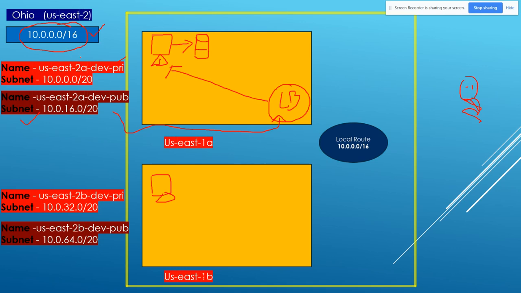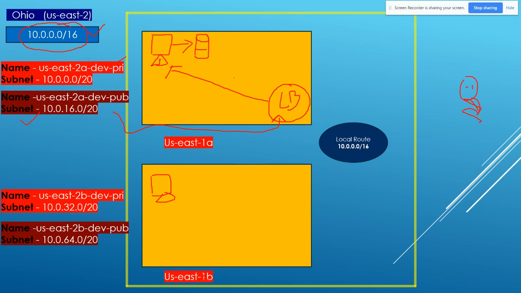Exactly, they can use it because this CIDR block is known as the local IP or private IP addresses. Private IP addresses can be used multiple times with different organizations. Okay, but you cannot repeat this CIDR block in your same region or in your on premises. So you have to design your network exactly the same as you design in your on premises. This is one of the very important things.